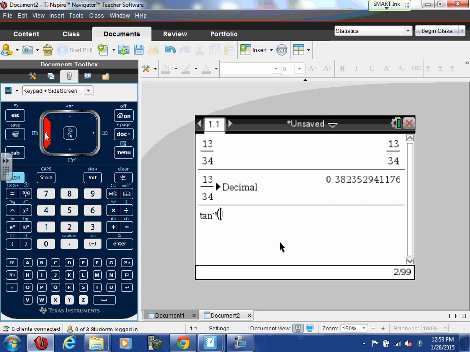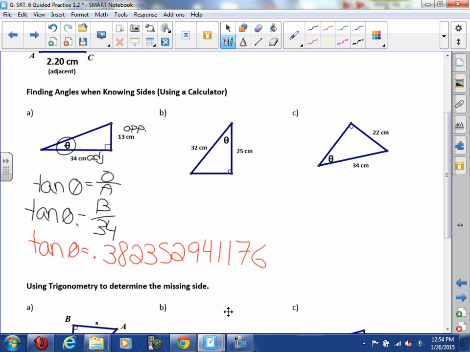Now, in here, I want to put that whole decimal. There's no way I want to type it again. So I'm going to press second answer. Where's answer? It's highlighted. Always look up here. It's usually highlighted. Enter. 20.92 degrees. So I would probably write down 20.92. Theta, no longer tan, equals 20.92, and then theta is approximately 21.